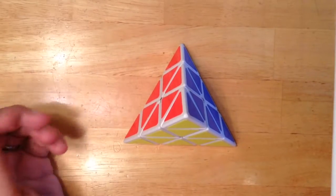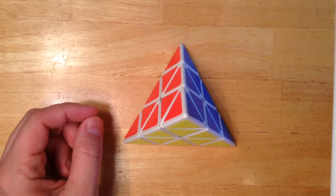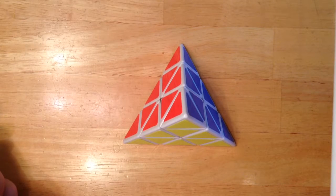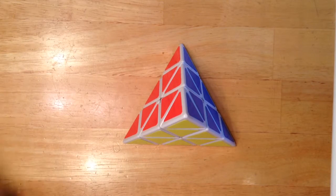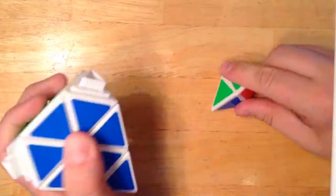Okay, so this is my second shot at recording a video about pyraminx now that I've had some time to interact with my students in class, and I have some idea of things I want to say now. And the first thing I want to tell you is actually these things come apart. Just yank these little corners off.